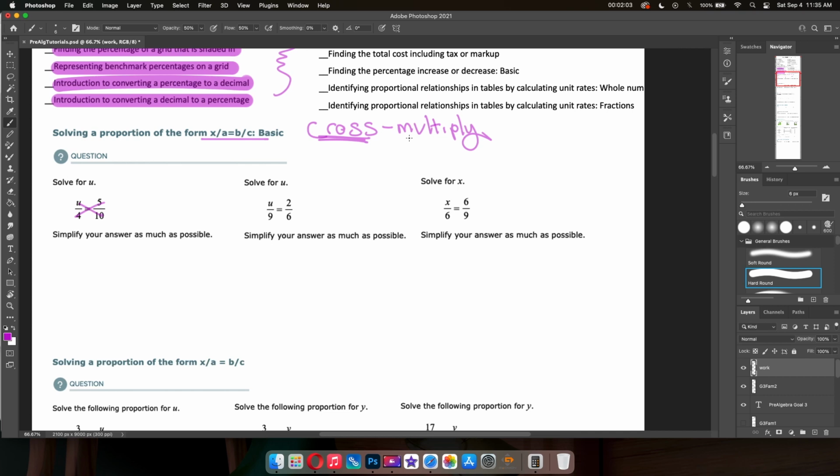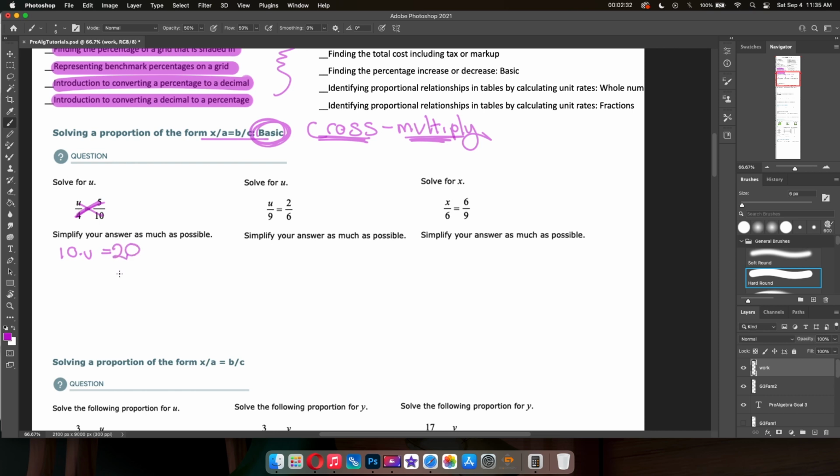The next thing about cross multiplying is the word multiply itself. So you need to know your math facts for this, or you're using one of the calculators in my classroom. In this particular case, because this is literally labeled basic in the topic title, theoretically, this might actually exist in your head. So U times 10 is just 10U, because we can't simplify that because that's a variable, and we're going to get into that more in goal 4. Then we have 4 times 5, which is 20.